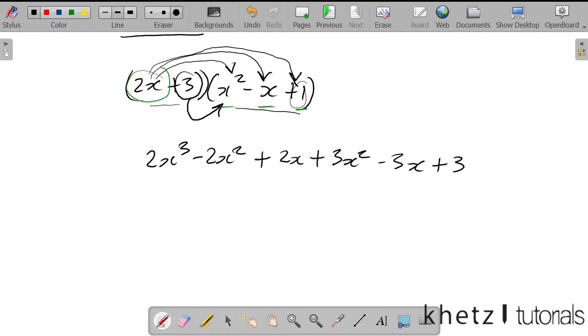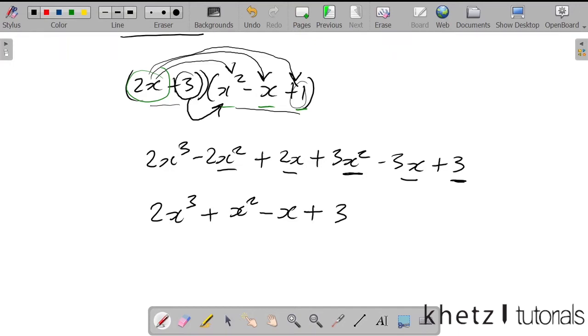Now all you're left to do is group the like terms, or add the like terms, which have the same variable and exponent. You only have 1 x cubed, so that is the only one that has 2x cubed. Then you have 2 terms associated with x squared, so you say 3 subtract 2, which is x squared. You have 2 terms associated with x, so you say 2 subtract 3, which is negative 1, so you're going to have negative x. And finally you only have one constant, so you don't add it to anything, it's just as it is.